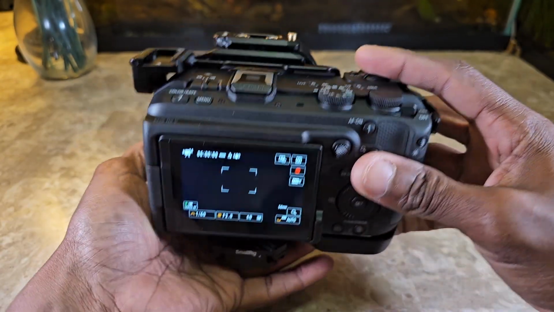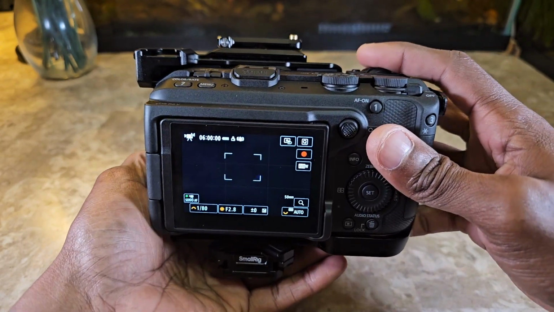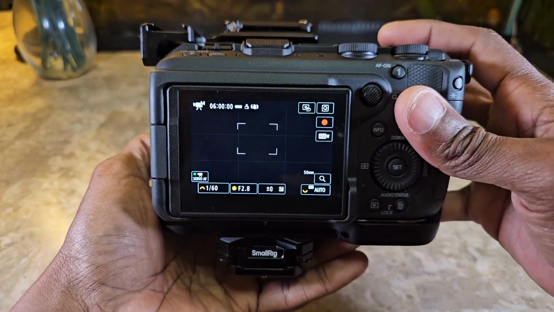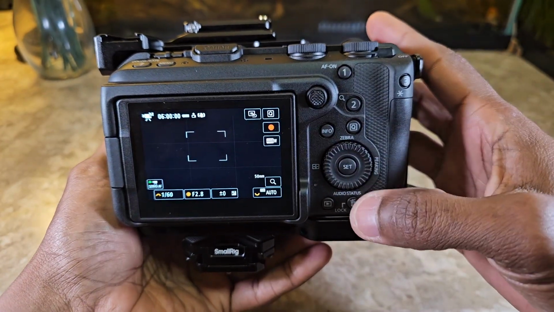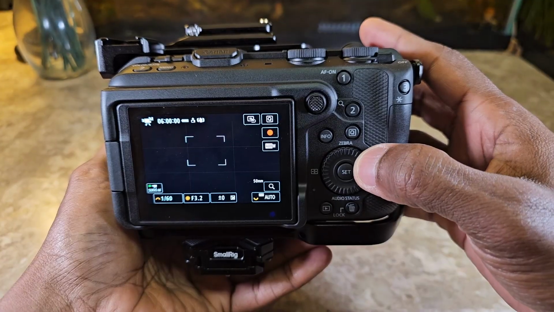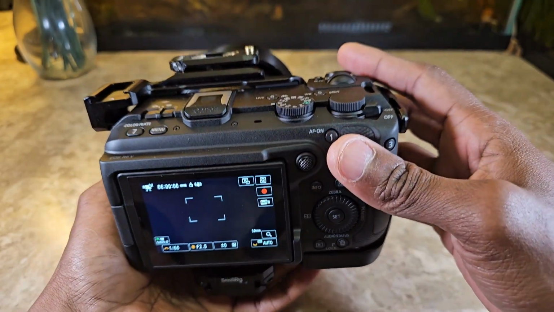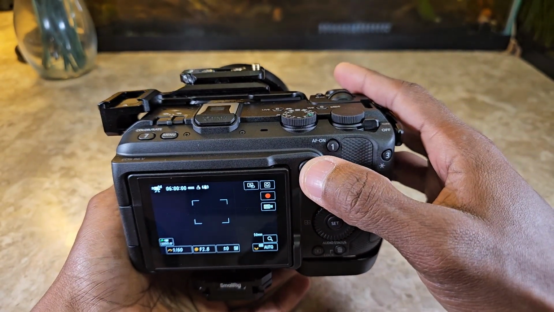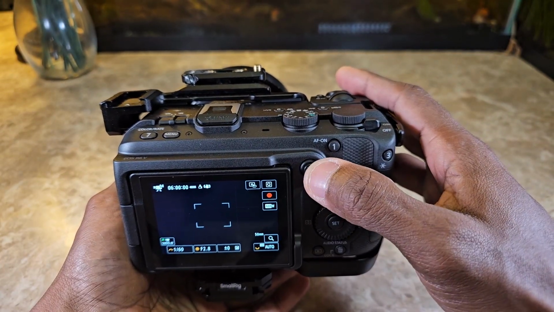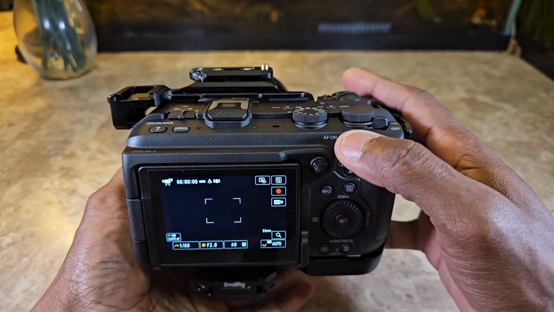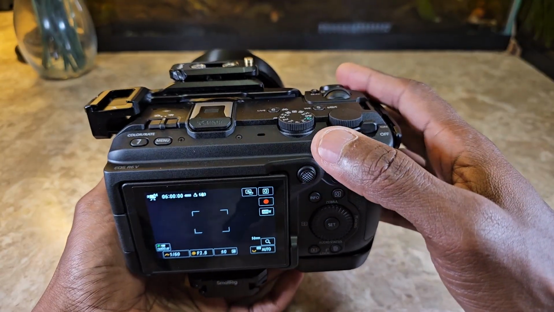This top wheel here navigates the shutter. This one here navigates the ISO. And this wheel here navigates the aperture. Now you also have this joystick here, which usually is good for navigating the menu. It also could be used for the autofocus point.